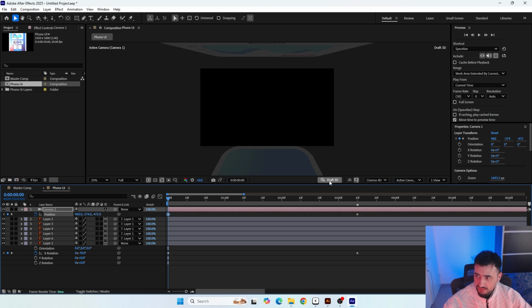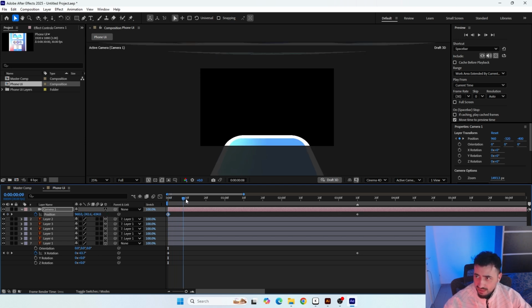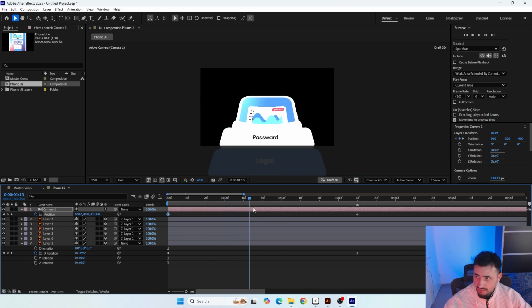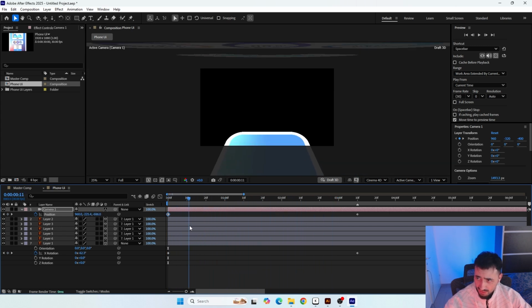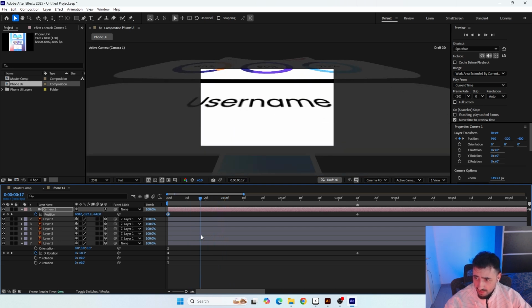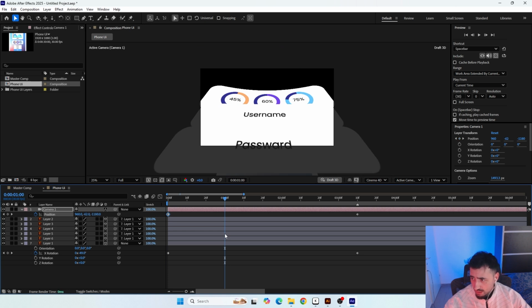This is very cool, the draft 3D, because I can see where my objects are. So yeah, I think we can start it from here, and let's change it to some rounded value, and let's see how this will look. Okay, so it looks like this. This is not what we want. So now let's move each 1 second, and try to place the camera in some correct position.